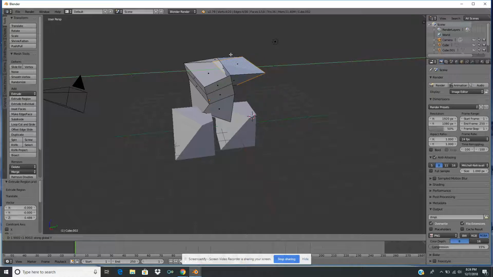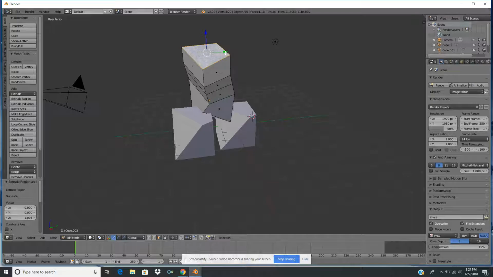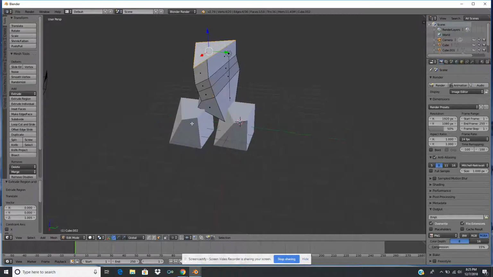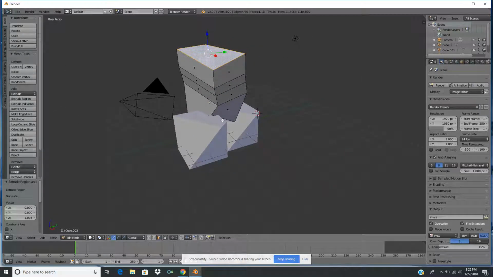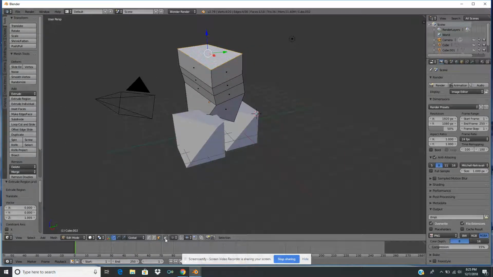You hit the X and it'll go in the X axis, and then the Z again in the Z axis. Okay, this is a lot of information coming right at you right away.